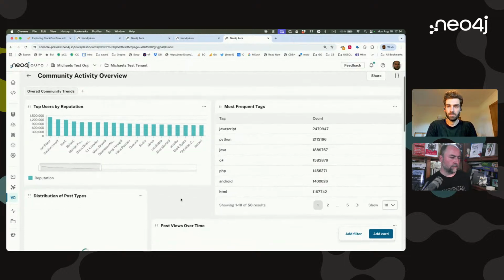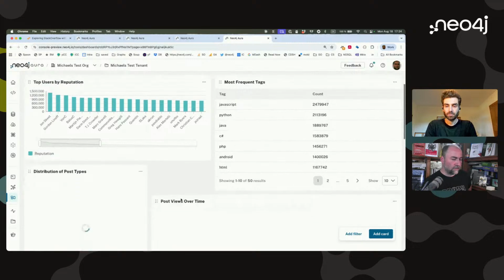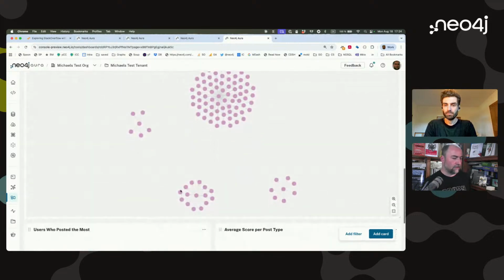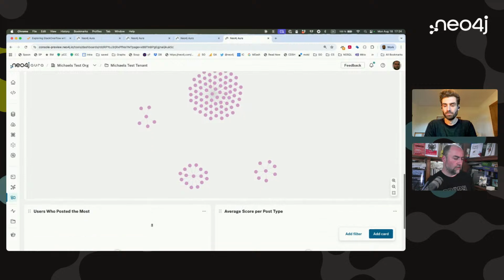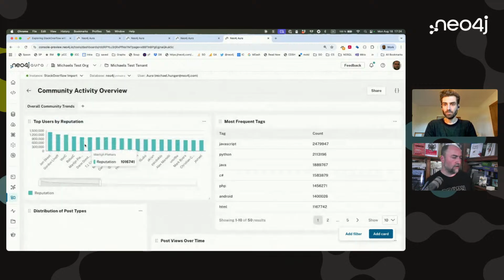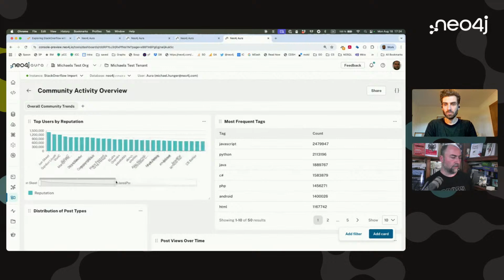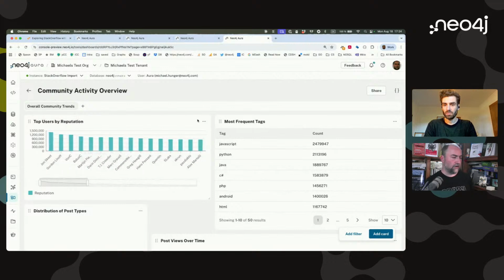Yeah, cool. And you see it starts to get some data back here already. Users by reputation has returned already. So we see, as expected, Gordon and John, who are like the top Stack Overflow posters, are on top here. And then basically we can go further down to people by reputation.